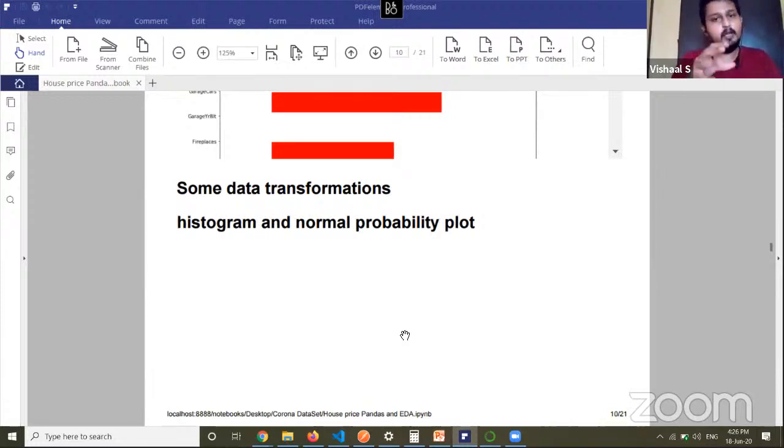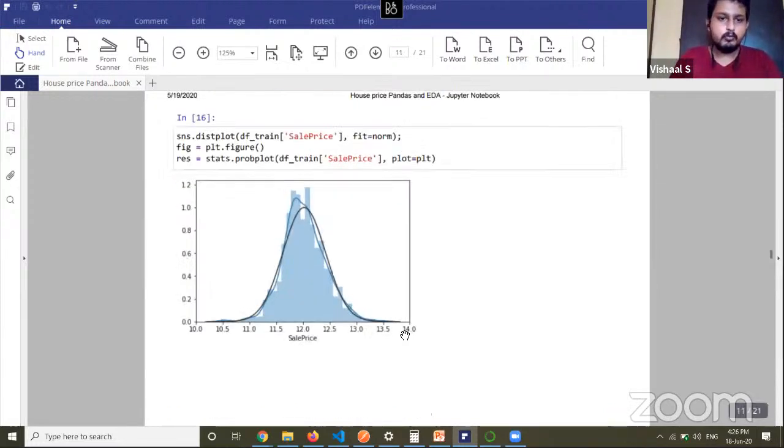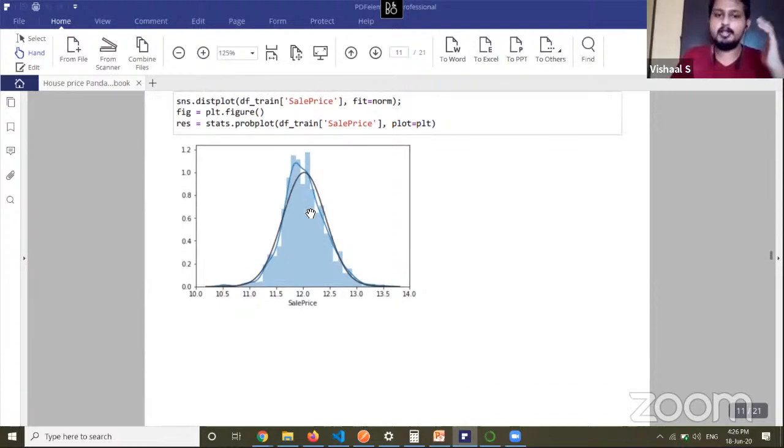Before applying a model, we need to transform the data. For example, we saw a particular histogram in the previous slide, and I improved this histogram. The normality of this curve is perfect, and this is the previous one. When we compare both, we applied some data normalization techniques in order to fit the graph and evaluate the data. That's how these transformations work.